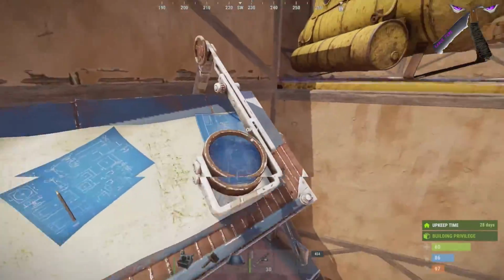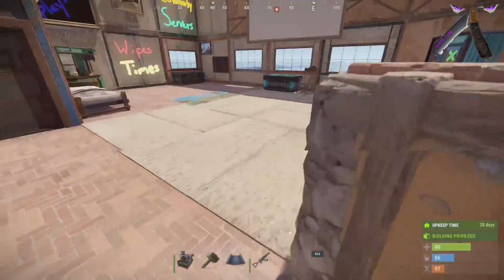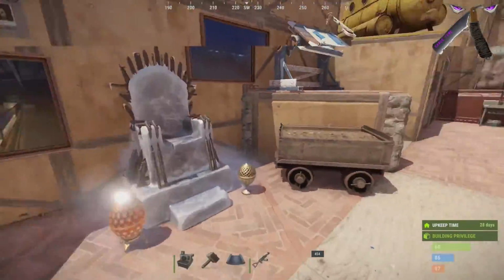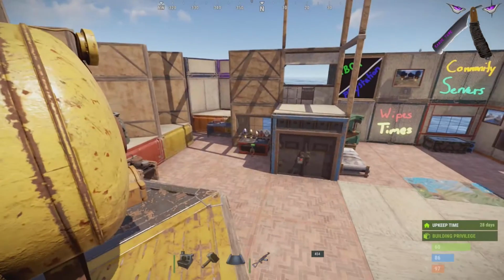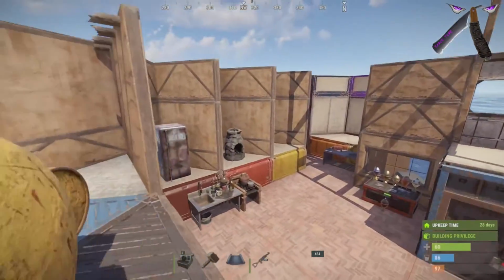Now, keep in mind, say hi to your neighbor. Make sure, if you want to know if somebody's active on the server or if they're home inside their base before you raid, you can definitely see the eggs outside of their base or in their compound.